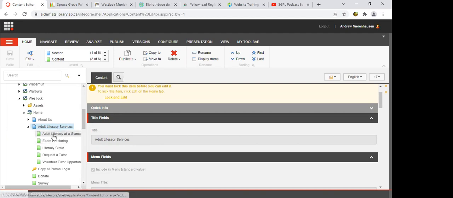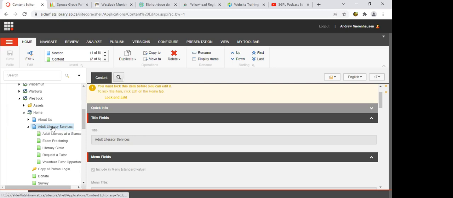So I'd come back into Sitecore, and whatever page you wanted to get rid of, you'd right click and delete. And when you do that, it's going to disappear from this list in your tree. But it's not going to disappear from the front end of your site. And the reason for that is that you need to publish the deletion. And that's a little confusing when the page is gone. How do you publish it?